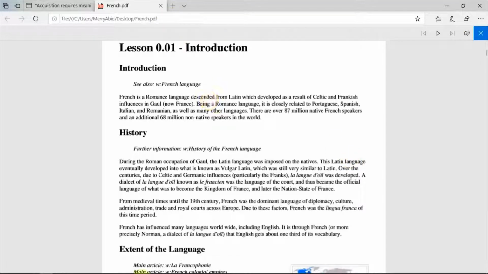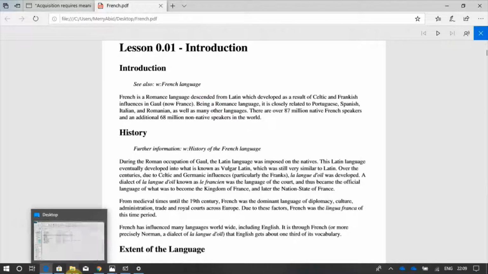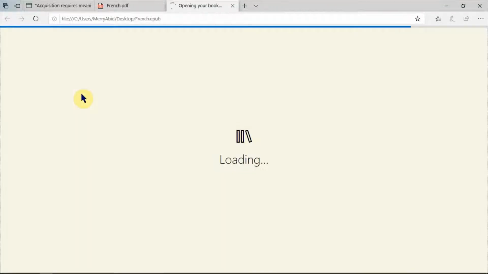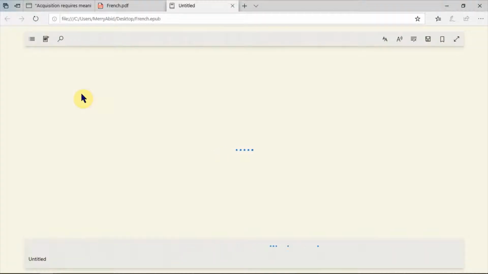Now I am going to open an EPUB format book. Even if I open this French book, you know I have converted this book into EPUB format. So now let's see the interesting options in EPUB format.